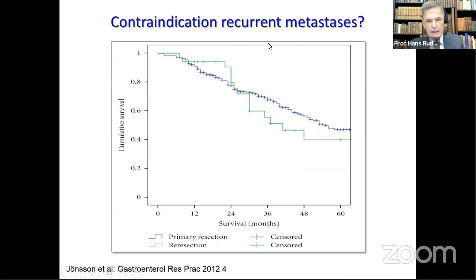Recurrent metastases aren't a contraindication as well. You can see if there is recurrent liver metastasis, the curve is in that study roughly the same as for the primary resected patients. You can again say, okay, this is selection. Yes, perhaps, but obviously a good selection because nearly 40% of these patients live after 5 years and are rescued compared to doing no reoperation. We are doing second, third, fourth, or fifth resections for liver metastasis with the same results as you see here.